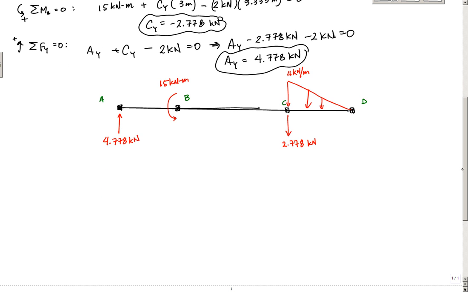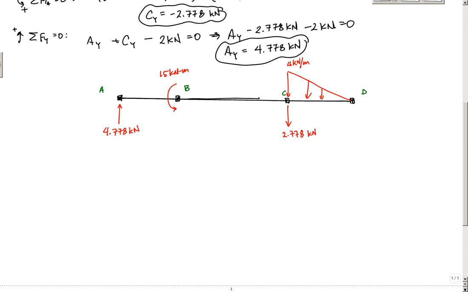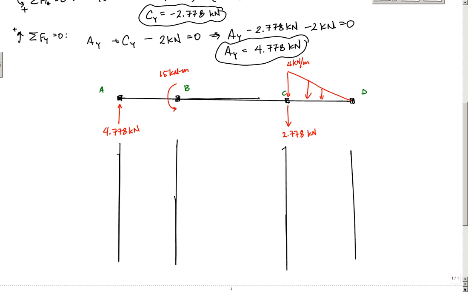Okay, so to help you draw this internal thing, wherever I have a discontinuity, or an edge, if you will, I want to draw a vertical line. So bam, right here, this will be for my shear moment diagrams. And I have one here like this, and over here like this, and here. So wherever I have a concentrated load, a discontinuity of some sort. So this first one will represent my shear diagram, this first graph right here. So I'm drawing these lines out, and this will be my shear diagram. And the shear diagram, it's a story, right?